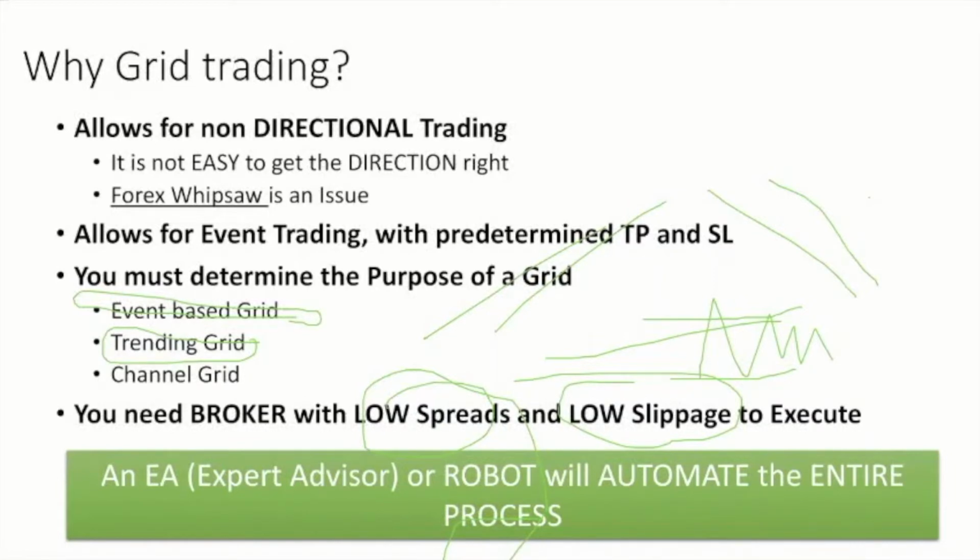Of course, there's a lot of work, and sometimes you have to really consider using an expert advisor, a robot, which will automate the entire process. But again, as I have said so many times before, before you even go to a robot, just try to do this manually, so that at least you understand what's going on.